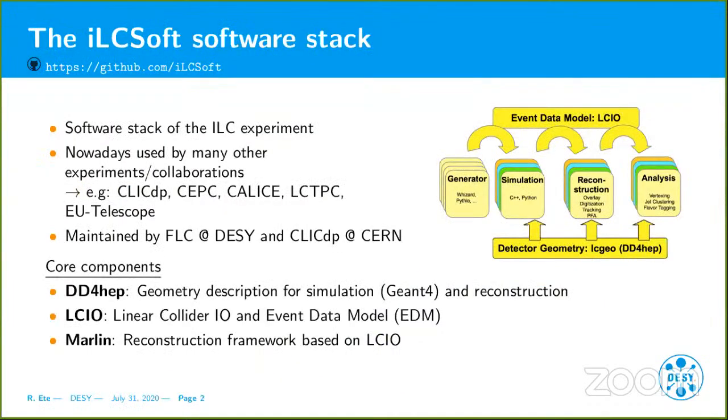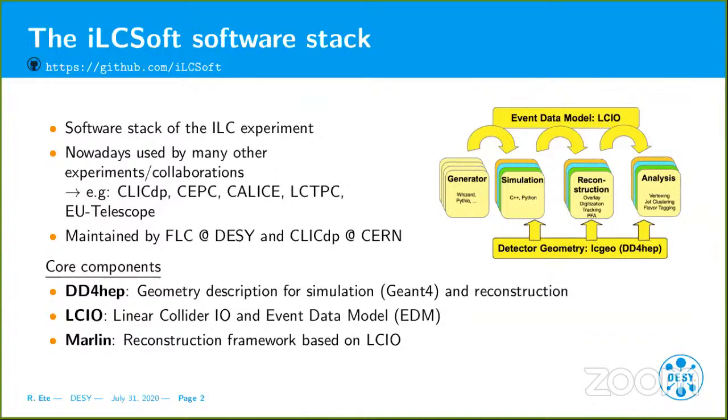So about the software, I'm actually talking about ILC Soft. This is our software stack for the Linear Collider studies. It's been developed for almost 20 years now. This is the software stack for ILC, but not only, it's used by other experiments. It's maintained by us at FLC, at DESY, with the FLC group, but also at CERN with the CLIC group. On the right, you have the picture showing all the components we have inside: generator, simulation, reconstruction, and analysis. Today I will cover simulation and reconstruction within our framework.